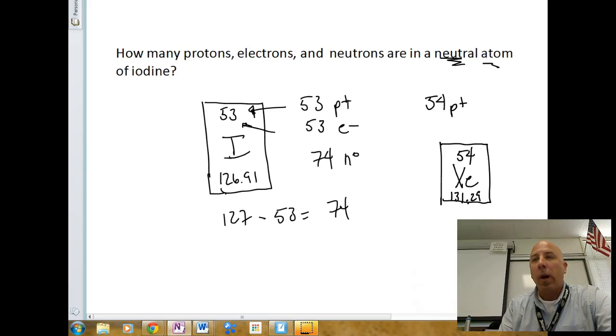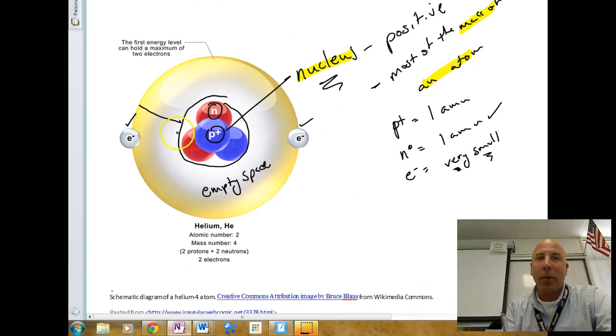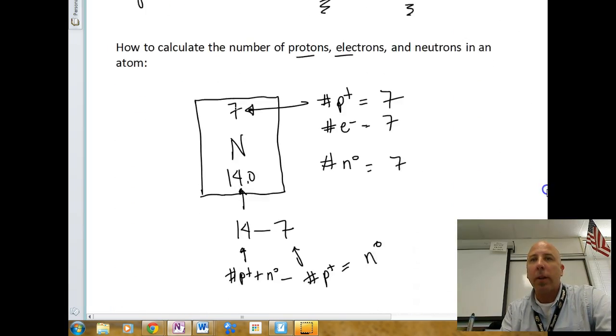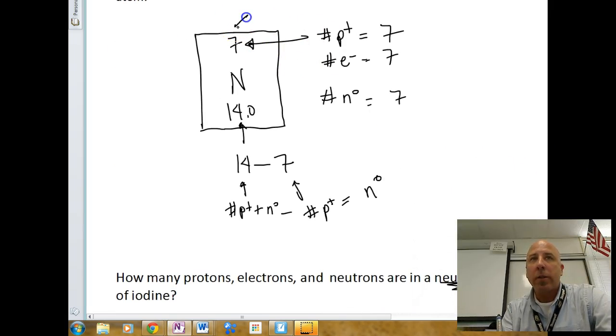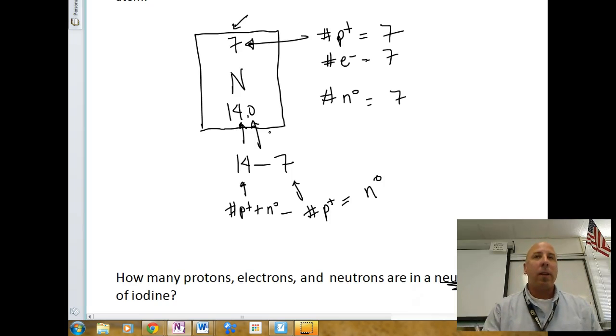Okay. So a quick review of what we did today. We talked about atoms, and we talked about electrons being located in their electron cloud, which is mostly empty space. We talked about protons, which are positive, and neutrons, which are neutral, all located in the nucleus. And we talked about how to calculate the number of protons, neutrons, and electrons. This number up on top is our atomic number, the number of protons. This number on the bottom is the average atomic mass, the number of protons plus neutrons. And we can subtract those two to get the number of neutrons. And if it's a neutral atom, the atomic number is equal to the number of electrons. That only works with a neutral atom.